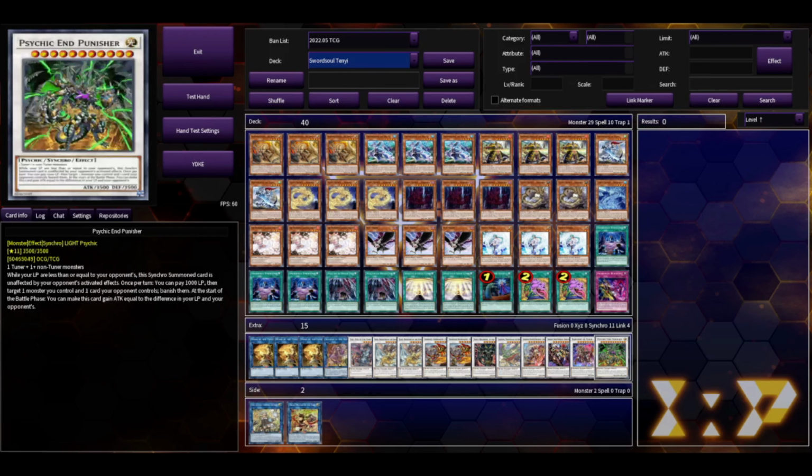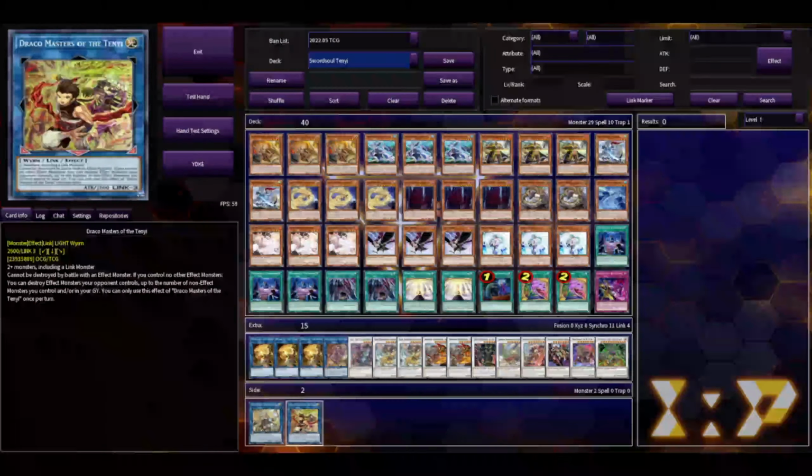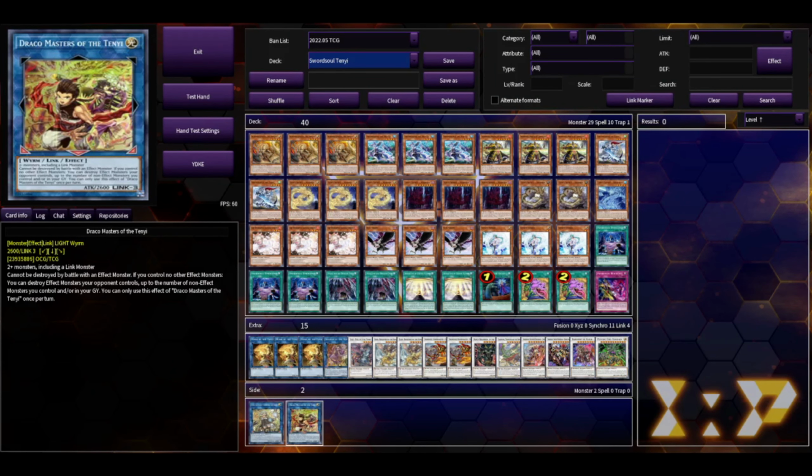But yeah, for the last spot, I mean, Psychic End Punisher or Liner, or maybe even Draco Master of Tenyi. It's entirely up to you what you think will work when you play the deck. And that's pretty much it from me.